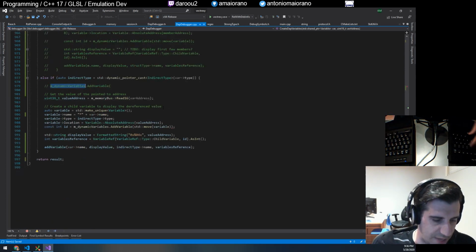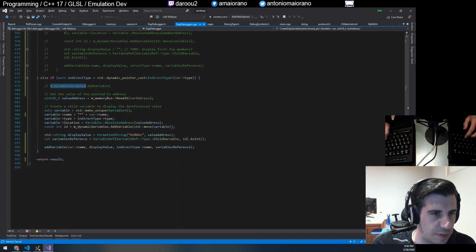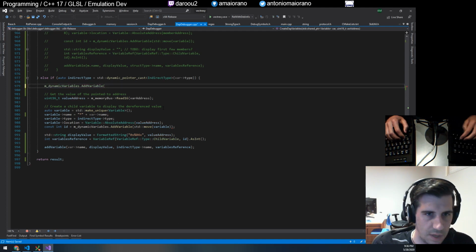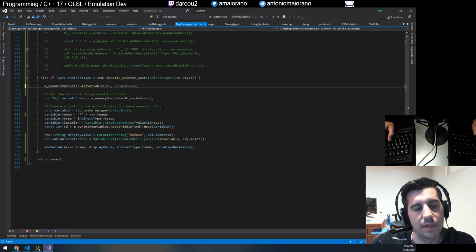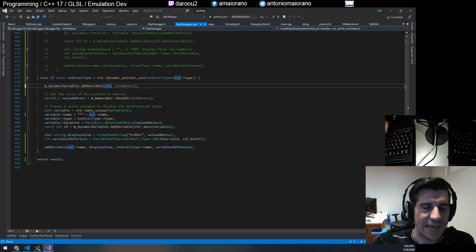So now that I have that, what we do here is we say add our variable var along with the var address. Because basically this variable is like a static thing. That's why I was saying it should be actually a shared pointer to const.